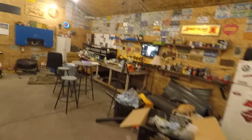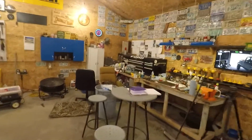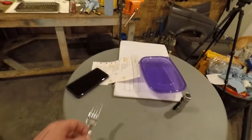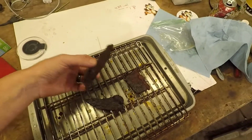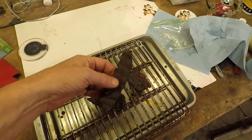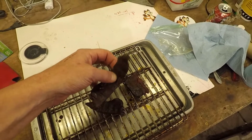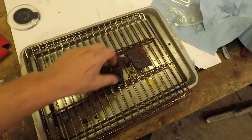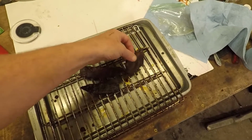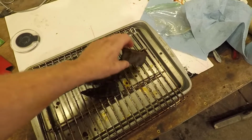Tomorrow, however, I do plan on doing a chicken that we got from the locker. Got several of those up in the house, and maybe I can do some taters with those that turn out decent. So I pulled the meat off of here a little while ago, and this is about perfect right here. It might look a little dark, but it's tender on the inside and a little bit hard on the outside, and I've actually eaten some of it.